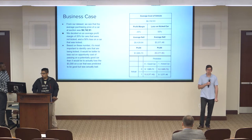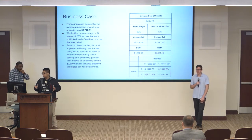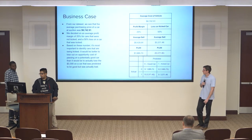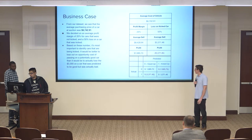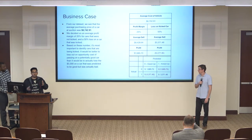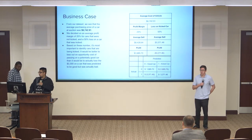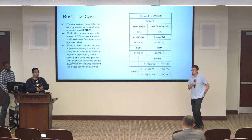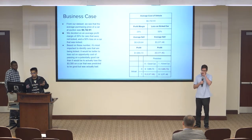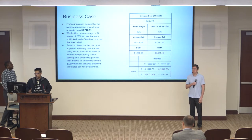From our dataset, the average cost of a car during auction is around $6,700. Through research, we figured out the profit margin is 20%, or around $1,600. If it's a kicked car, the dealers will have to take around a 50% loss, which is roughly $3,300. Going through the confusion matrix: a true negative means dealers make around $1,600 in profit; a true positive means you avoid the 50% loss and save $3,300. The key insight is avoiding false negatives — where the model predicts a good car but it's actually kicked — losing $3,300. It's better for the dealer to avoid a potentially good car than to be stuck with a bad car and spend $3,300.